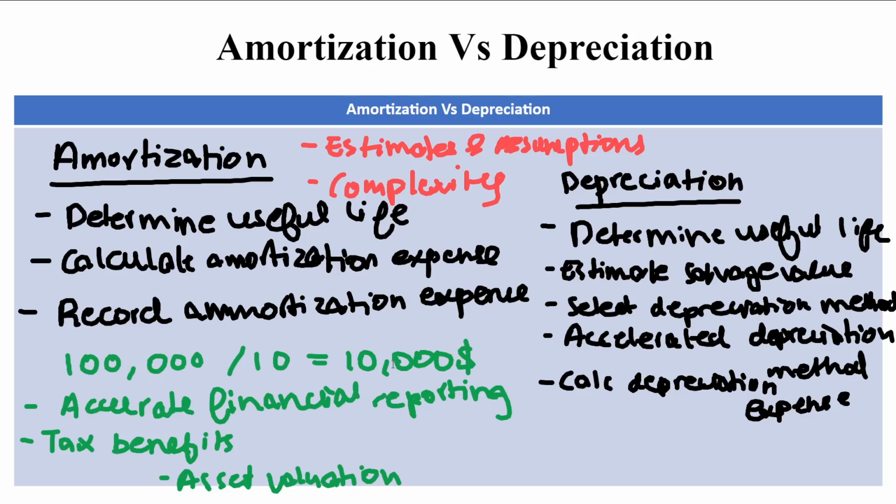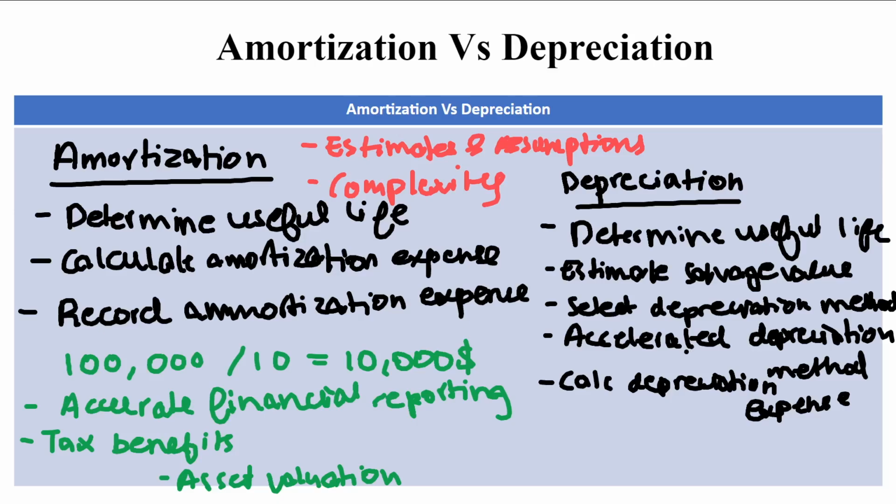So let's say a company purchases a machine, which is a tangible asset, for $50,000 with a useful life of 5 years and an estimated salvage value of $5,000. Now, using the straight line method, which we discussed earlier, where you're gonna allocate equal depreciation expense each year, the annual depreciation expense would be 50,000 minus the 5,000 salvage value divided by 5 years, all right, which is gonna give you 9,000 if you go ahead and calculate it.